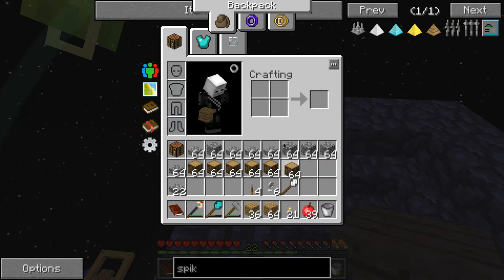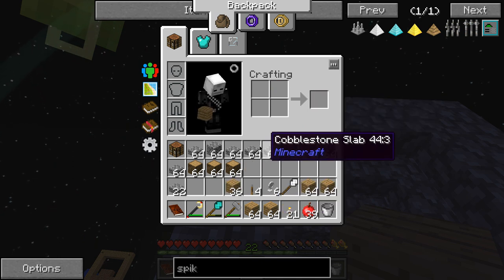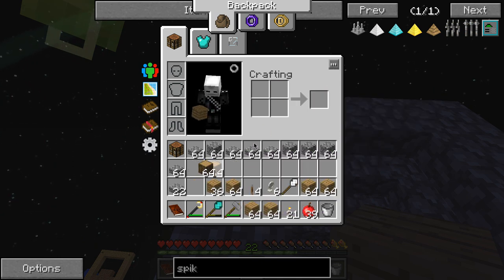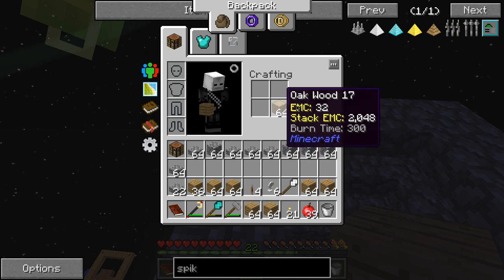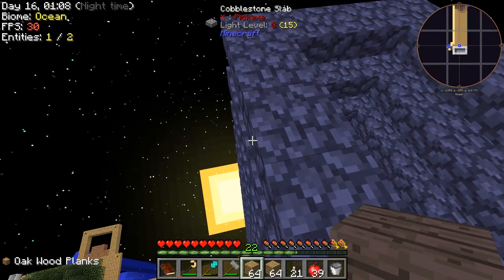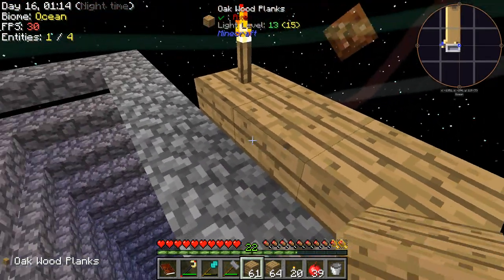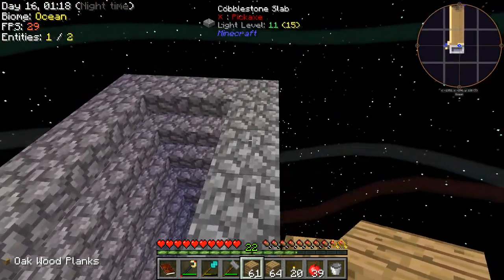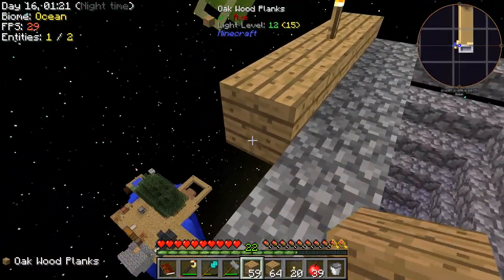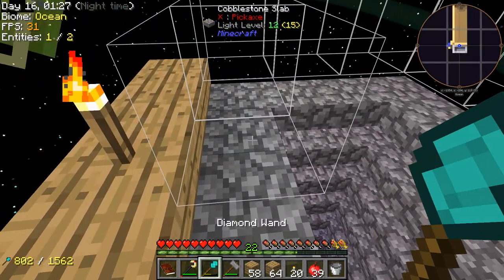Gonna need wood. Actually, we can build this out of... no, maybe we can't. Oh well. Let's go with wood for now. Gonna do full blocks, I think, for the bottom at least. Okay, place some torches down so that we don't die, because dying would be bad. We only have 3 lives until this world gets deleted. Don't want to make any mistakes.